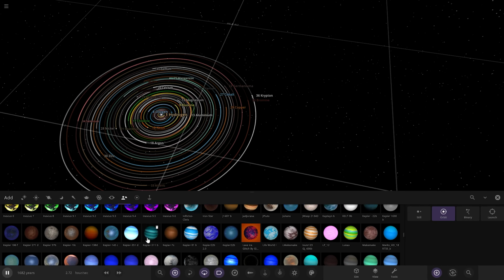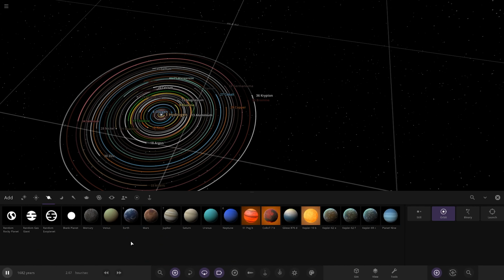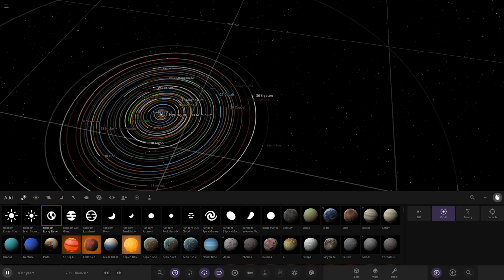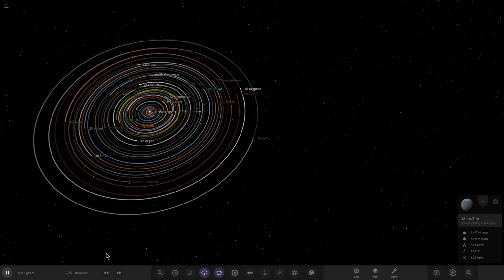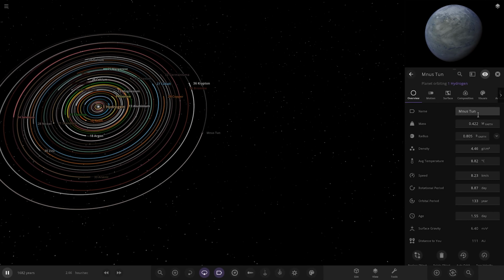So again, we just need another basic rocky world. Wait, where are we? Random rocky. Place it there. Okay, so we're getting some more interesting elements. As we go further down the periodic table, there are still a few boring silvery metals, but we are seeing some more diverse kinds of elements now. So, excellent. Element 37.